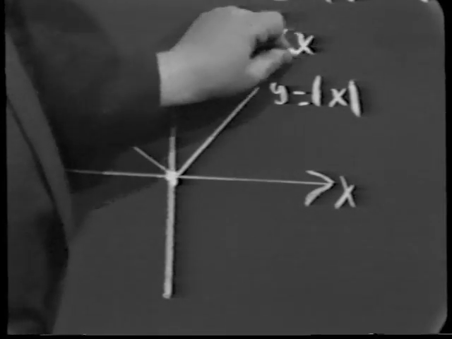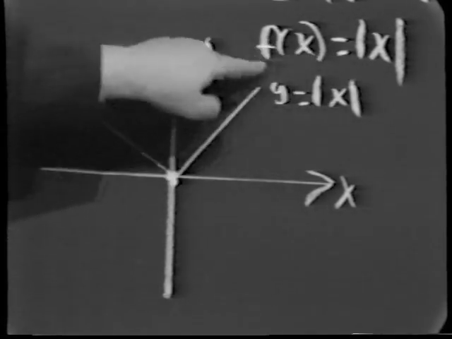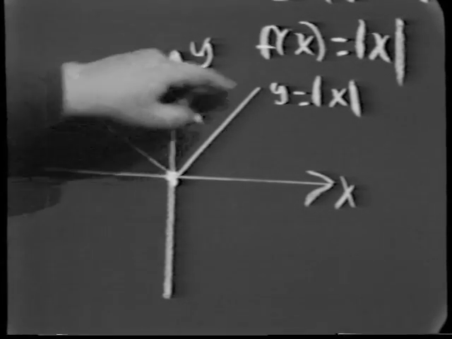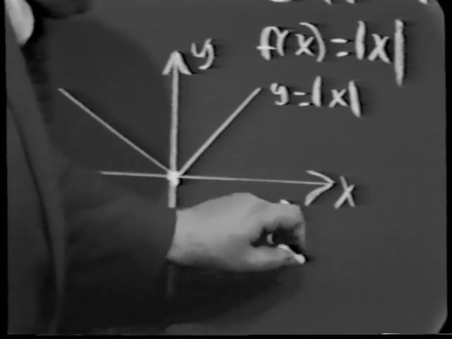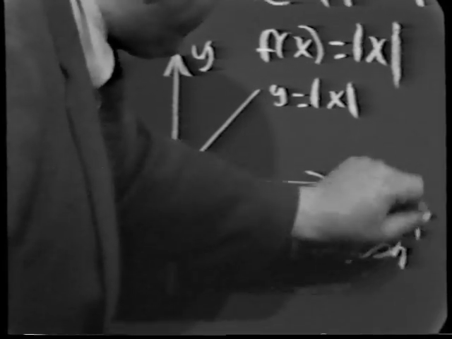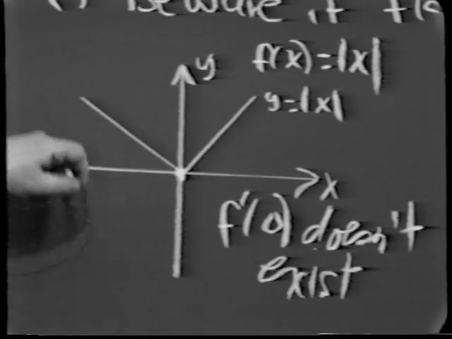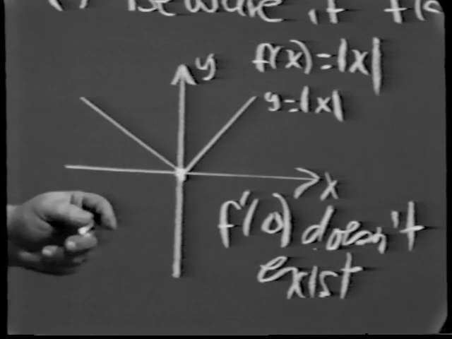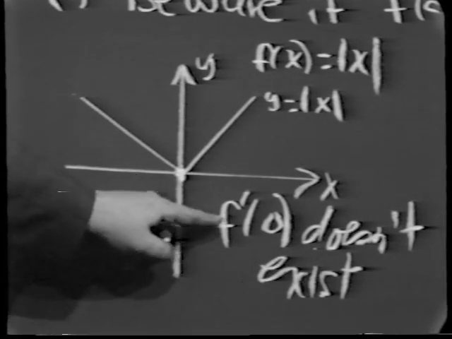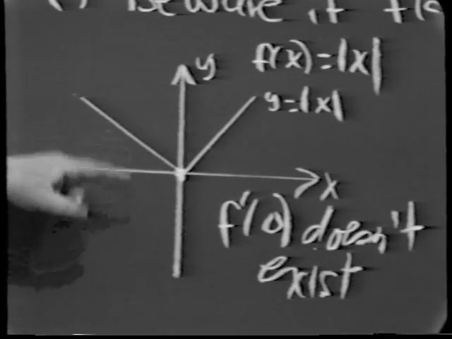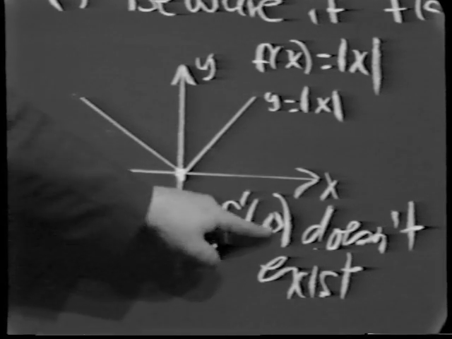If we let f of x equal the absolute value of x, recall from our previous assignments that the derivative of f of x in this case does not exist when x is 0. In other words, f prime of 0 doesn't exist. And why is that? Well, notice that the graph of y equals the absolute value of x is the straight line y equals x if x is non-negative, and the straight line y equals minus x if x is negative. In other words, f prime of x is 1 if x is positive, it's minus 1 if x is negative, and hence a jump discontinuity in the derivative at 0.